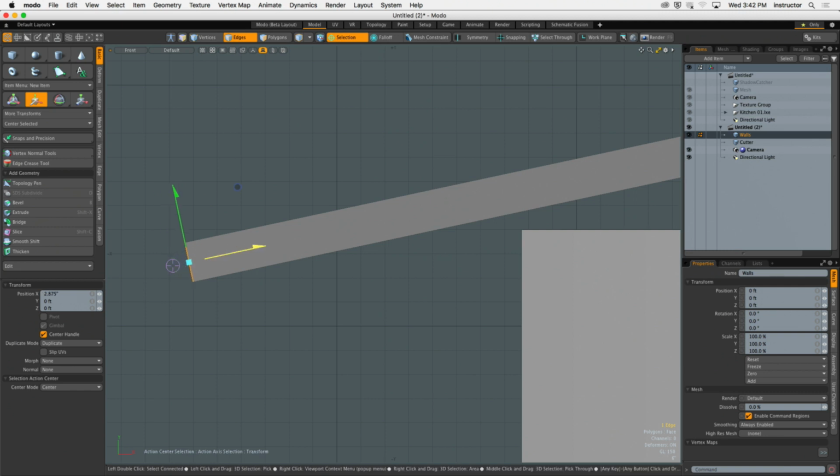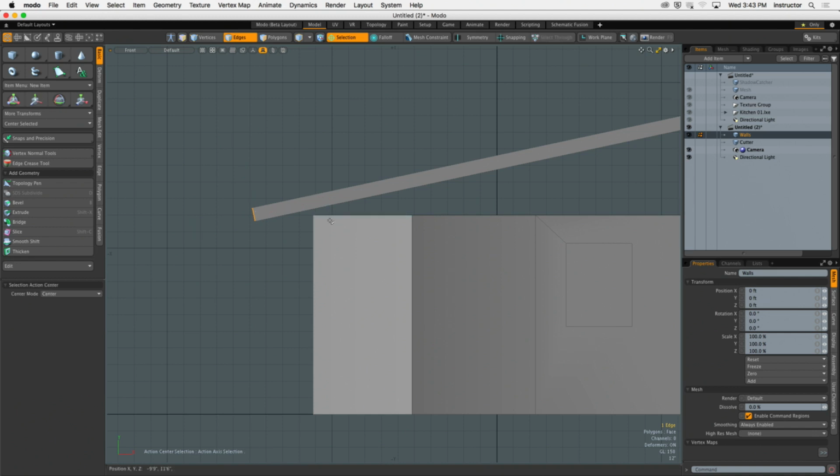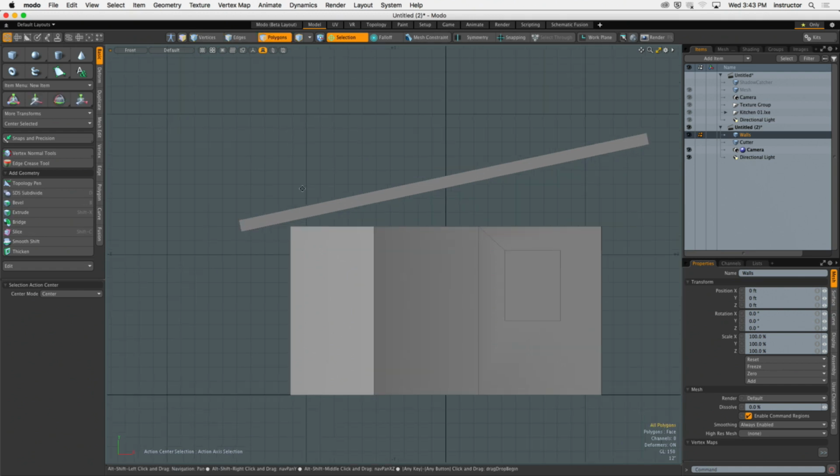Now, check it out. I can move that shape or move that edge up and down along its local x-axis, and it's not changing the pitch or the angle of my roof. So now I can just spot check it and go, yep, that's about what I want. A little bit of runoff for the water. I don't want the water pooling next to the foot of my house. This is going to be good. At the very least, Pat's modeling hut is not going to flood. Okay, all right, so this is looking pretty good.